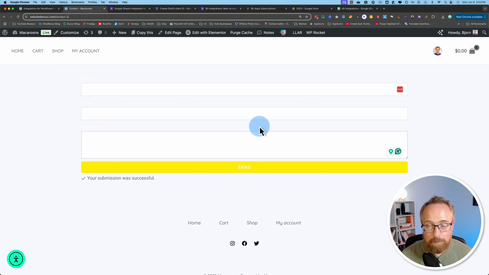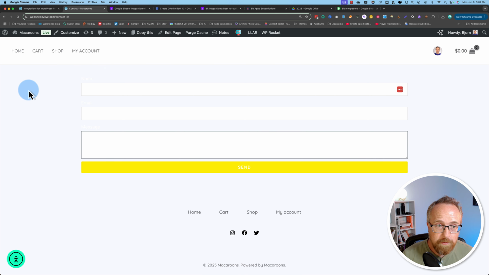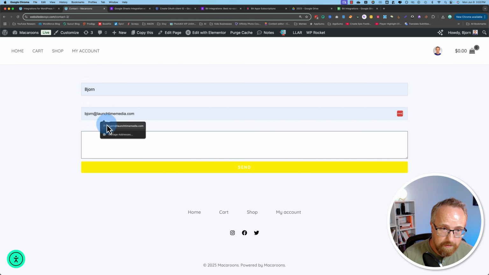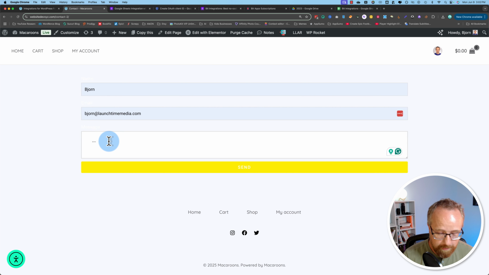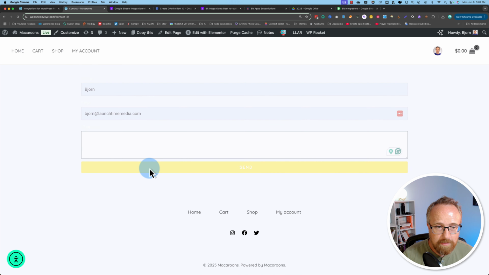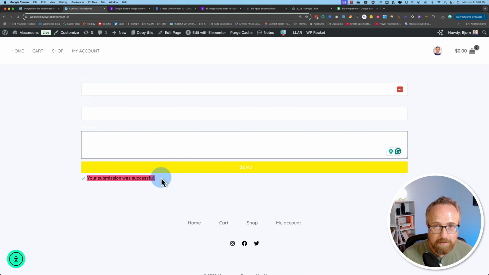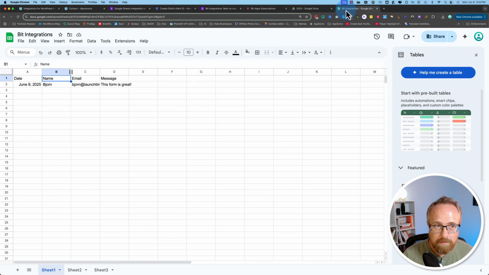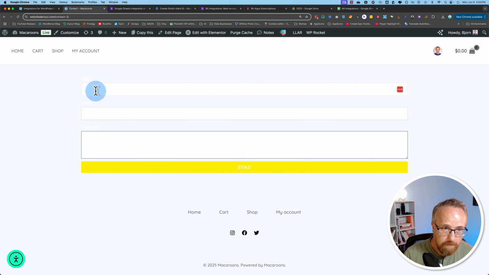This is a different form than one that we saw in the first part of the video because this is a different website. Like I said, I had to go to live to be able to integrate or get the client ID keys from Google Sheets. So we're going to fill in this form. Don't mind the poor color choices. It's white on white text for this field right here. Anyway, there's our form. It's filled in. Click on send to send it. Your submission was successfully sent. Was it? It was. Look at that. Put that data right in there. Let's try it again. Let's go with a different name.